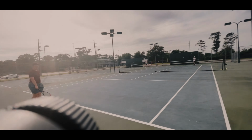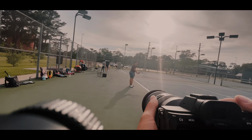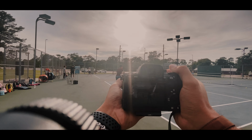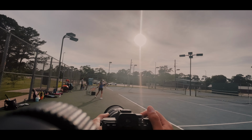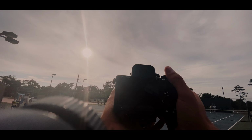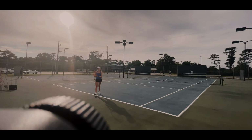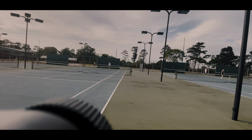Oh, James is going to be famous right here. Yes, because most of the time you're late. So if you do your split step as they're hitting, then you're ready early to be able to hit the right shot.